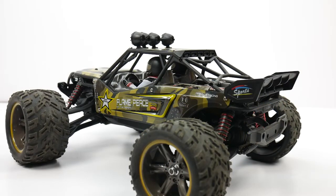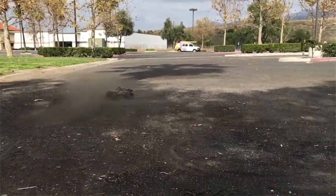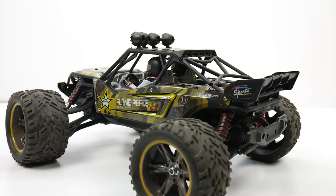It was a two-wheel drive desert buggy. It drove pretty nice, especially on asphalt. It had plenty of traction. Once you get into some loose stuff, you do start to lose traction and you can spin out. Now with that, driving two-wheel drive vehicles makes you a better driver overall, especially compared to a four-wheel drive, which will have traction coming out of the corners and that type of stuff.